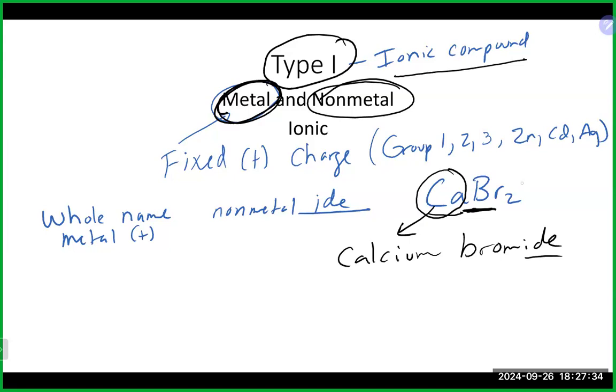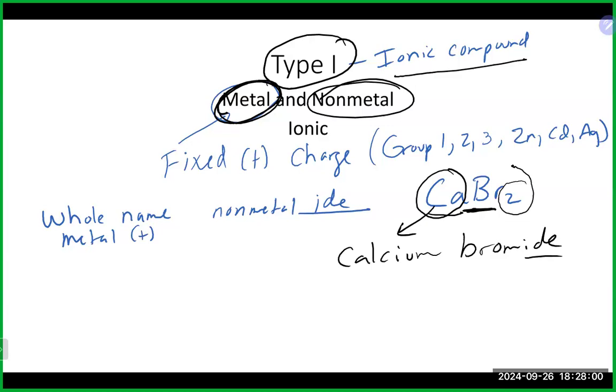So let's talk about what everybody wants to do, and they're screaming in your head right now. Shouldn't there be like a prefix because there's a 2 there? Isn't that important? And the answer is no, unless you would like an X. So there are no prefixes here. It doesn't matter if you got 400 of those bromates or 300 of the calciums, by the way. It doesn't matter either. We do not use prefixes here when you have a metal and a nonmetal.